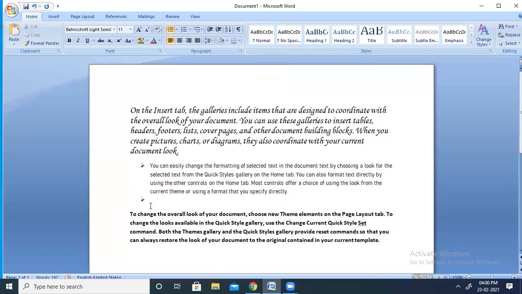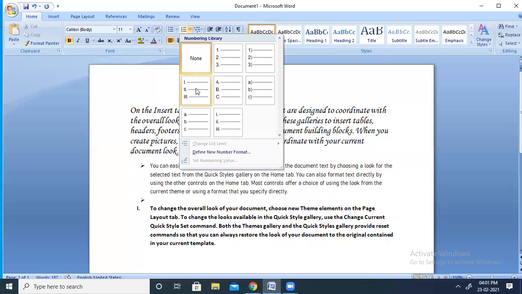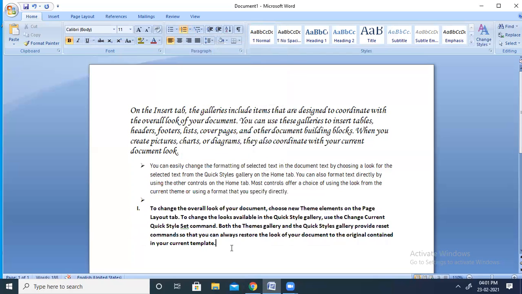Okay, now we will see how to apply numberings. For that, again you click here, go to the numbering list, then you select the type you want, whether you want numbers 1 to 3, numbers with brackets, upper Romans, capital ABC, small abc with brackets, A dot, B dot, C dot like that, or lower Romans. So I am taking upper Roman. Now you see when you press the enter key, automatically 2 will come because it is providing a list.